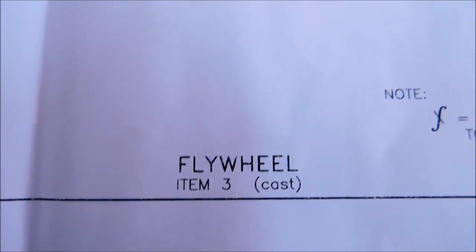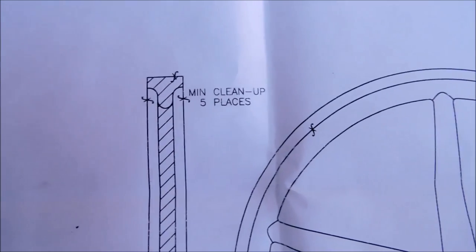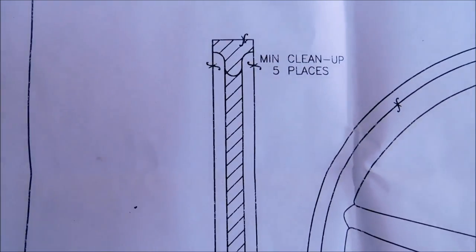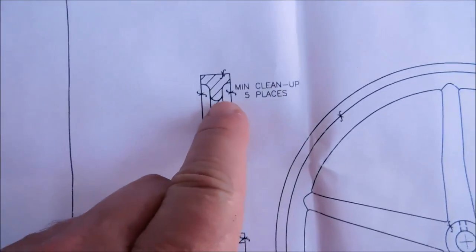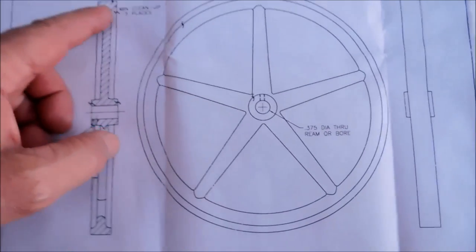Next piece I'm going to do is the flywheel, only because it just looks like too much fun not to do. It's about time to have a little bit of fun. And this drawing is really not representative of the cross section of the flywheel. The flywheel does seem to taper down as it gets towards the outer hub, and that to me spells trouble.